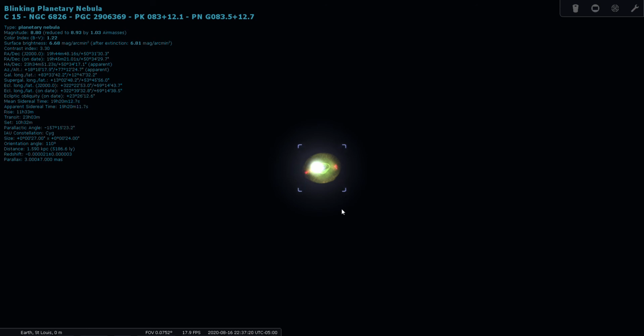And the reason is planetary nebulae are just in that brightness range where the focal point of your retina is not sensitive enough to react to it. But as soon as you move it off of the focal point of your retina, the other parts of your retina can pick it up. So you see it in your peripheral vision, you look right at it, it disappears. It's an amazing illusion. So that's why this one is called the Blinking Planetary. There are other planetary nebulae that will show up that way and will blink, but this one is well known for that effect.